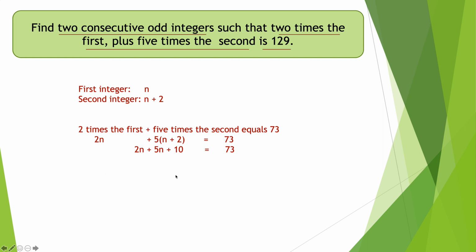And then same side, same operation situation. After we distribute, 7n plus 10 is 73. Subtracting the 10, 7n is 63. Dividing by 7, n is 9. Look at that. So the two numbers are 9 and 11. Okay? I think that's looking really, really good. That, folks, is the end of our last video for the day, video number 3.